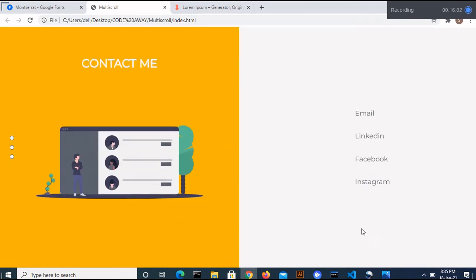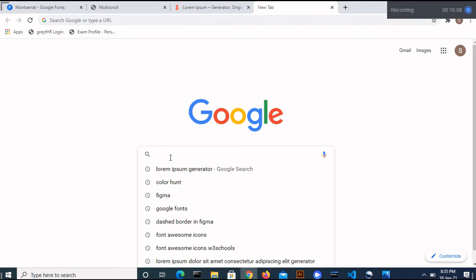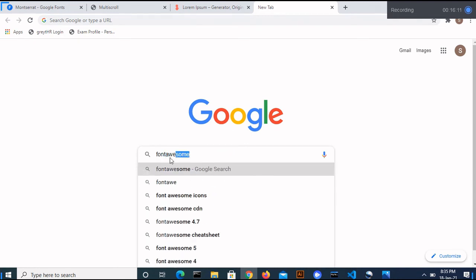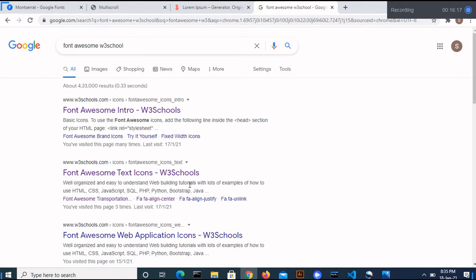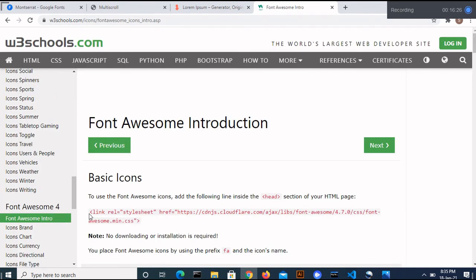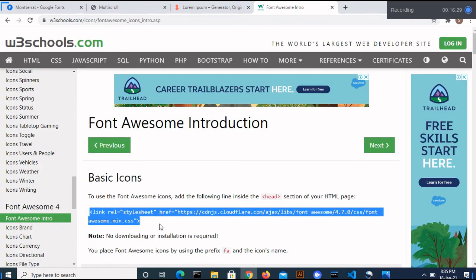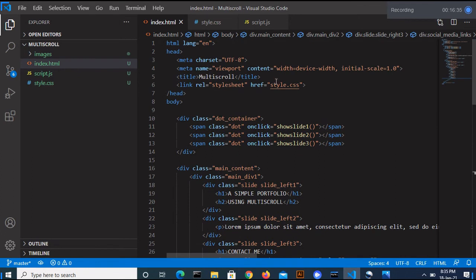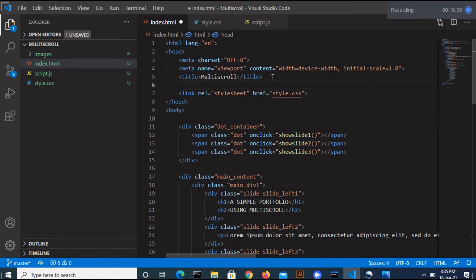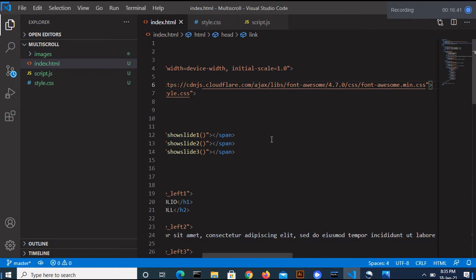Okay. So next I'm going to add Font Awesome icons. Before that I have to include the link. So Font Awesome icons from W3Schools. From the documentation the link doesn't work, so I'm going to get it from W3Schools. So let me copy this, copied, and paste it here. It should be placed before the custom style sheet, only then we can style further.